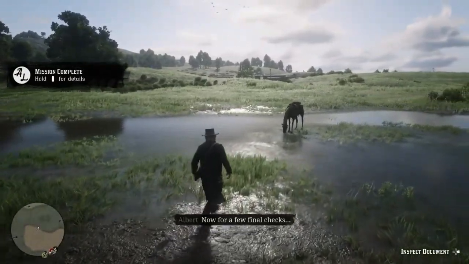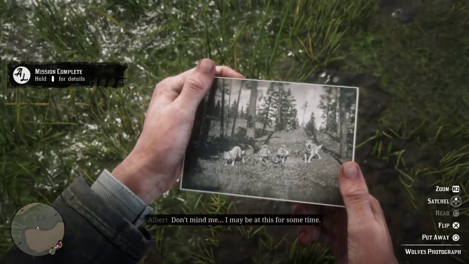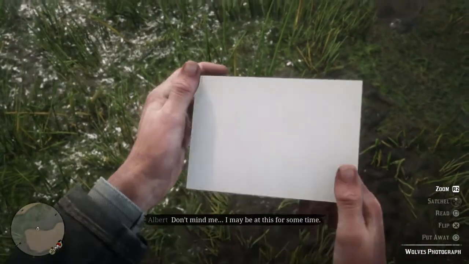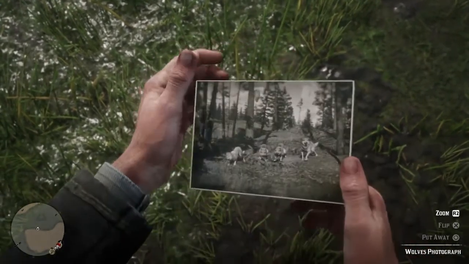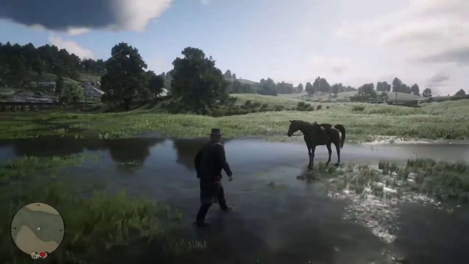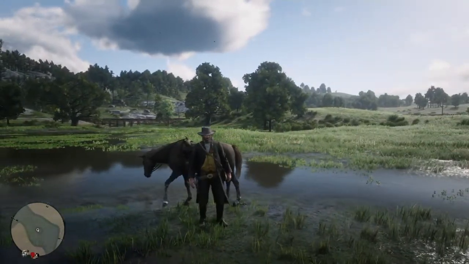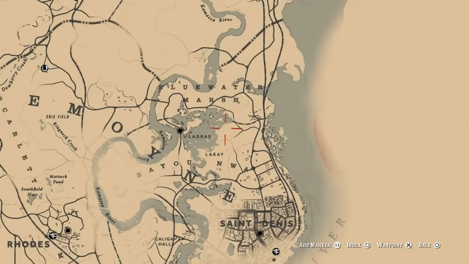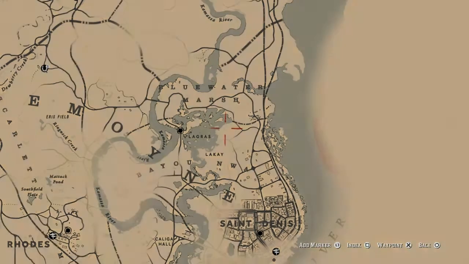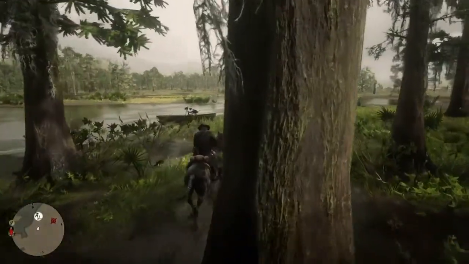So that is our third encounter with Albert Marsden, or Marston, I can't remember his name. And we have a nice picture of our encounter with the wolves. All of these pictures that we are helping with are available in the gallery at Saint Denis later in the game. But for now, we're going to move on to our fourth encounter with Albert. He is going to be located in the Blue Water Marsh area around Lagras. So all we've got to do is approach him one more time.